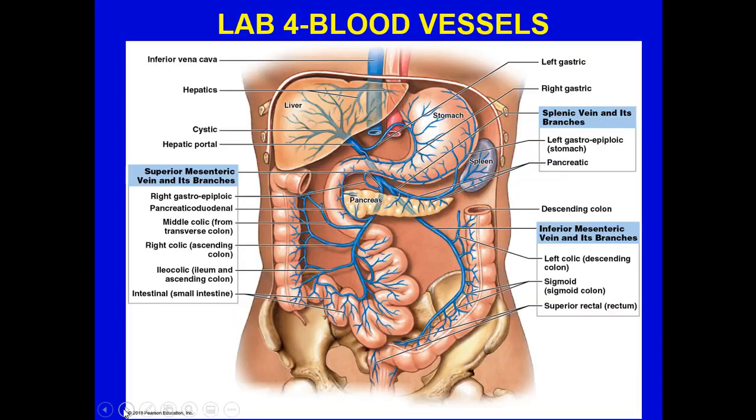Okay? Now, this is with the organs. The basic gist is this. Watch. Blood coming up through here from the intestine. Blood coming back from here from the intestine. Blood coming back up through here. It is all going to head through this portal vein, which gets distributed to the liver, which may pick up the amino acids for protein synthesis, may pick up the glucose for storage, or may release it, and then it comes into the hepatic artery here and empties into the inferior vena cava.